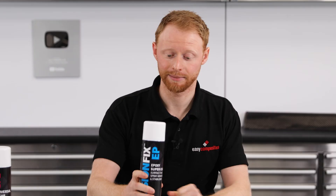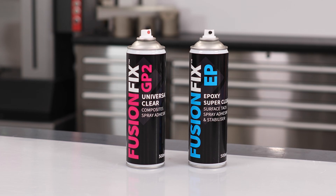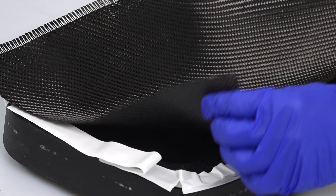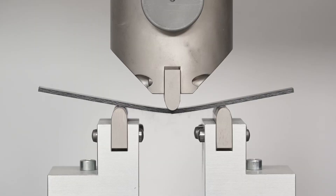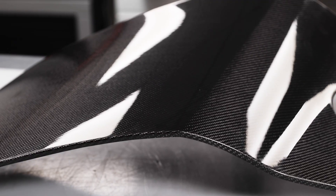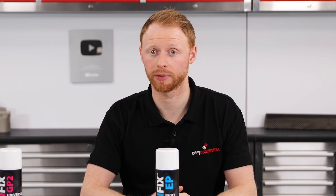So what do you do when it comes to epoxy surface plies? That's where FusionFix EP comes in. This is an epoxy-based product, which means that it's fundamentally different from GP2 and other common spray tacks, and cannot be used with polyester or vinylester resins. Rather than using a rubber compound to create the tack, it relies on epoxy molecules suspended in the propellant. Thanks to this epoxy base, it has almost no impact on the mechanical properties of a finished epoxy part. It's also completely clear, meaning you won't end up with any visible contamination in resin-rich areas or even on the mould surface. When demoulding, any of the product used on the mould surface will have become an integral part of the component, meaning there's no clean-up of the residue on the mould or the part.